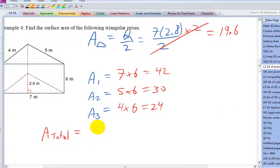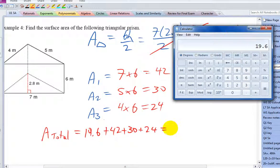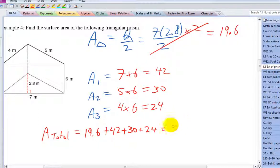Okay, so add them all up. 19.6 plus 42 plus 30 plus 24. What do we get? 100 and... Oh, now you're not going to say it, are you? 115.6? Is that correct? Hands up if you got that. Okay, awesome. All right. Any questions?